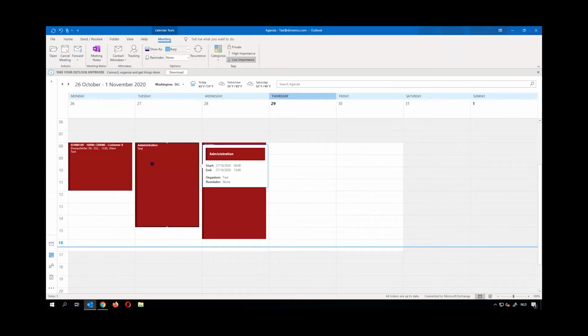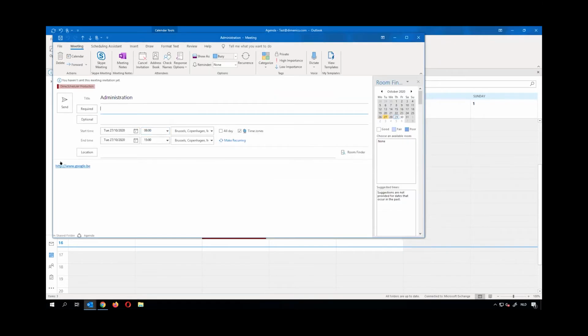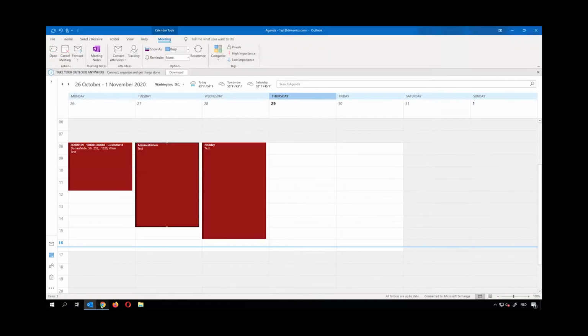We can also have a look at this administration here. I entered a link just to show you that these links become clickable also in Outlook. So that means that you could potentially send links again to SharePoint or to Business Central along with the appointment's body, so that the resource can just click on it and, for example, the service order would open in Business Central. So that would be a possible solution.